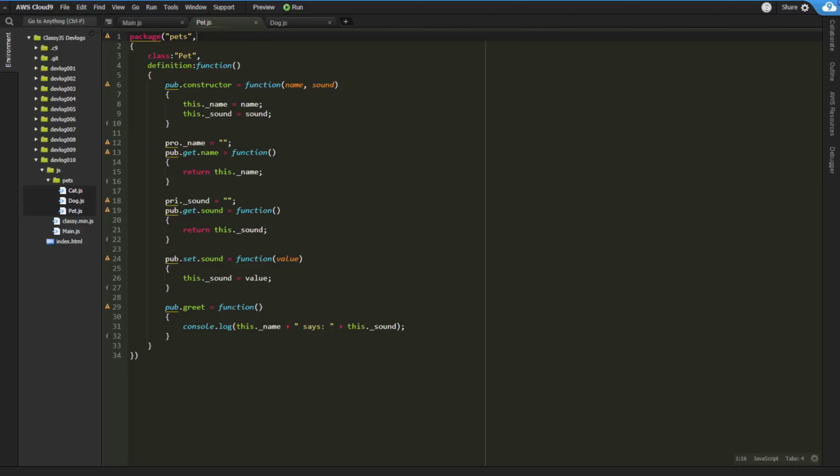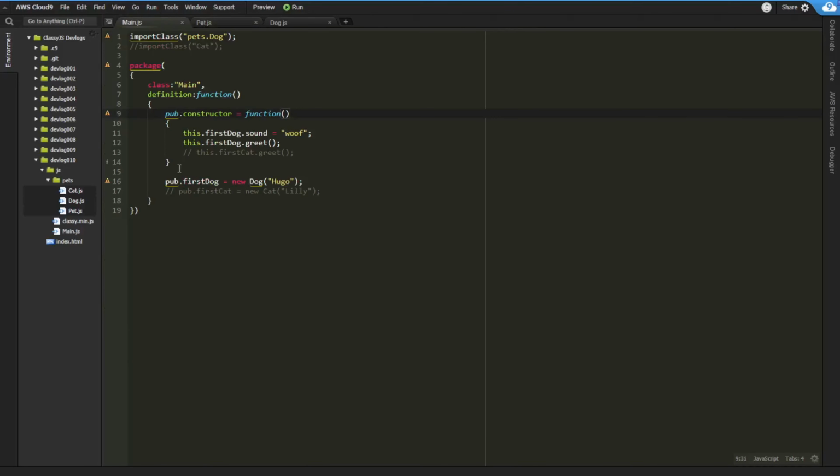We've now stored the packaged classes and imported the packaged classes, but we still need to use them. This is called referencing. We're referencing our imported packaged classes. Just like before, we need to update each class to have its full namespace. Let's start in the main class, where we make our new dog. We should now use pets.dog instead, so that it's fully namespaced.